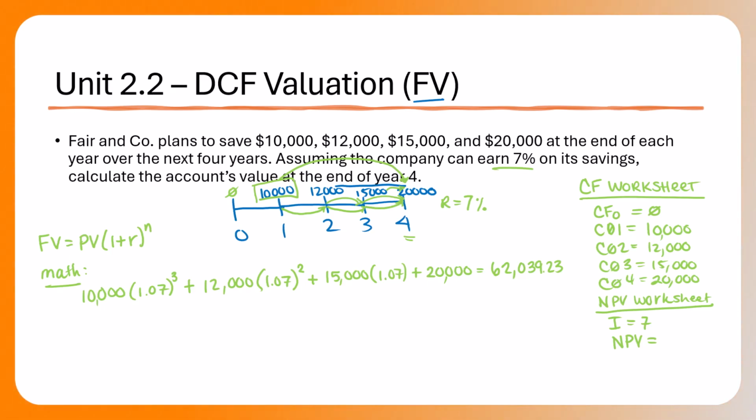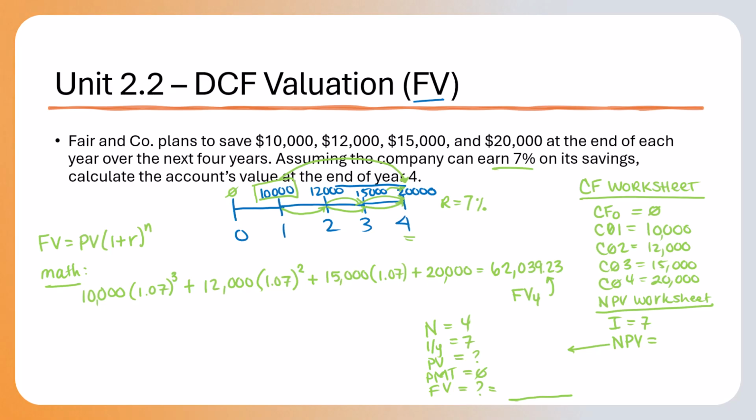We will have one additional step with this worksheet because we're trying to find the future value at time 4. What we'll do then is we will go to our time value of money input parameters. We'll type 4 in for N, 7 in for IY. The present value will be this number, whatever we get over here. There will be no additional payments, and what we're trying to find is the future value. That's the answer that we're looking for.